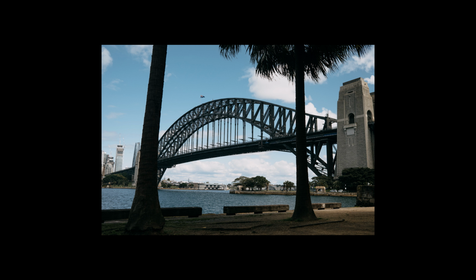So I think actually my favorite photo that I got is this bridge shot. There's nothing too special about it, but it's cool that the Aboriginal flag is up on the bridge. Actually, I don't have a photo of that one yet, so it's cool to get that. Just see the bridge from a different perspective.